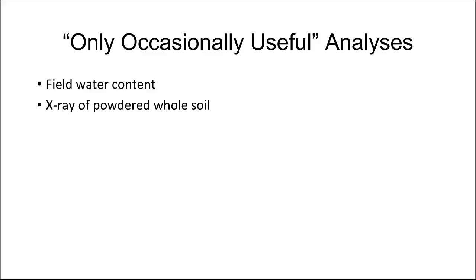X-ray of powdered whole soil. This one is a ground sample run as a powder, not oriented. It doesn't tell you the clay. It gives you some information about the silicate minerals that are present, or well, other minerals for that matter, if they have an X-ray signature. But it gives you all three axes, so you have a forest of peak locations, many of which are very close or overlapping. It's not particularly useful for anything that we normally do.